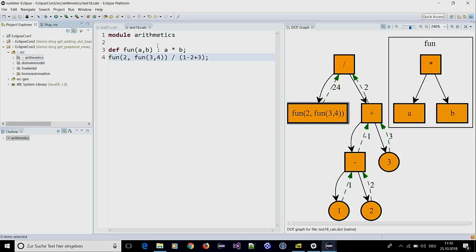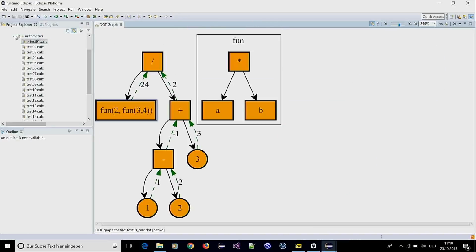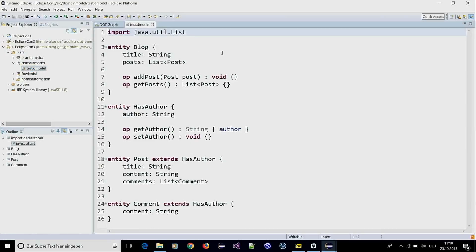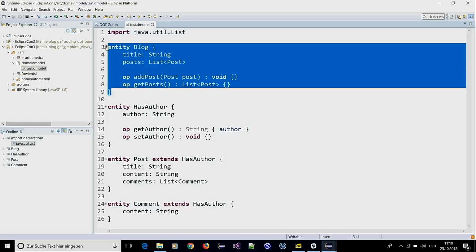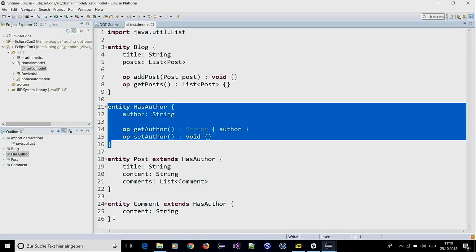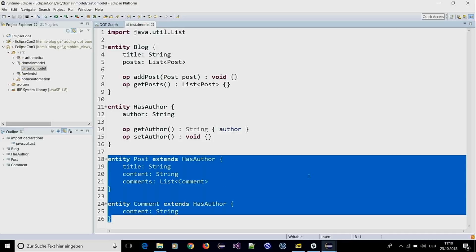So the next example is actually a DSL to define domain model elements. Here you see 4 elements, 4 entities. These entities can have attributes and can also have relations to each other. For example, the first entity is a blog entity, the second entity is the has author entity, and the third and the fourth entities are the special has author entities.